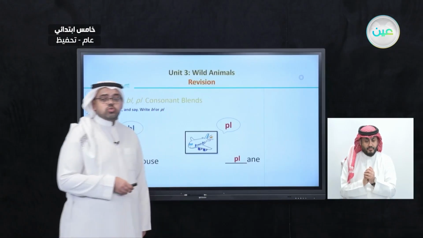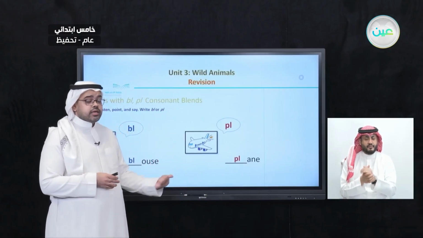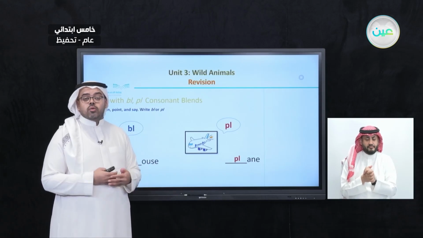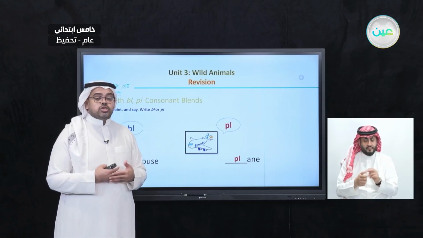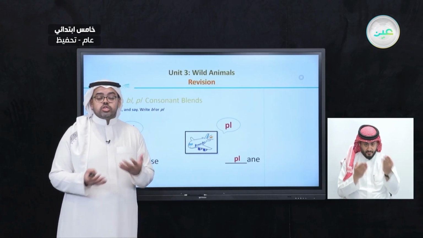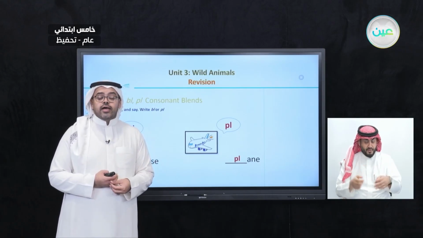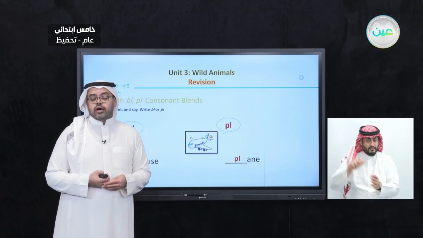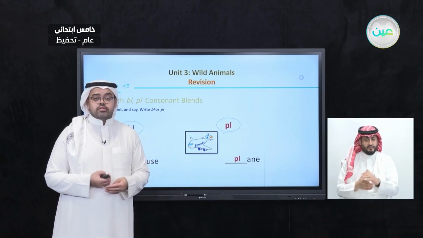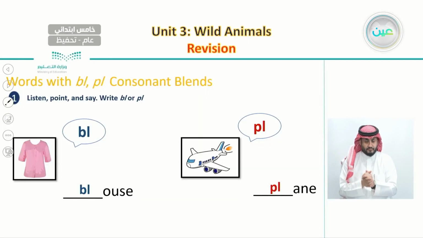So what you're going to do now is listen again and answer the question again, just to differentiate between these two different sounds, and then we can move on to practicing our exercise in today's lesson. So let's get to know the two different sounds. I'm going to say the sound, and I would like you to say it with me as well. The first sound is BL, that can be heard in the word blouse.